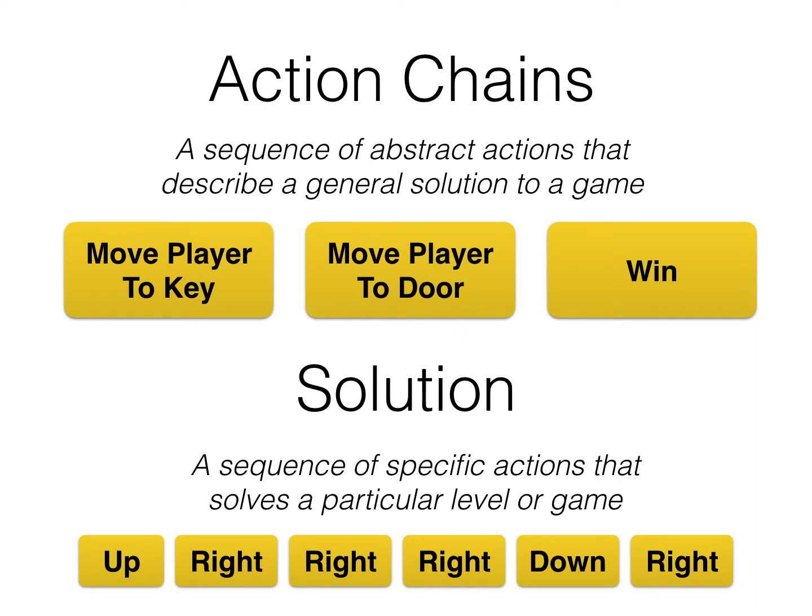Instead, they're abstract collections of actions that you do, which lead you to either winning or losing the game. So on the top here, you have an abstract action chain that solves a particular game where you have to find a key and then get to a locked door. And it doesn't talk about the specific things you have to do. Instead, it talks about the general actions that you're going to go through. So you're going to first move the player to the key to pick it up. Then you're going to move the player to the locked door, and then you're going to win the game.